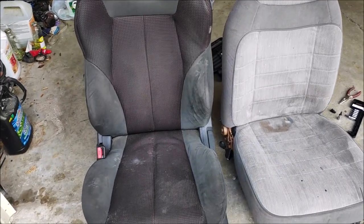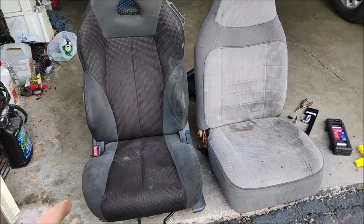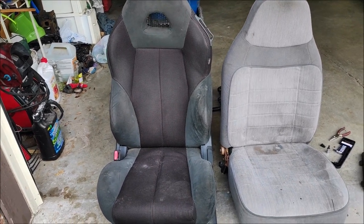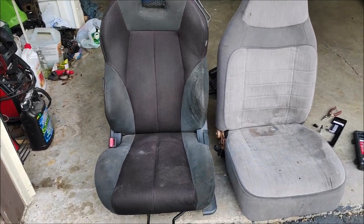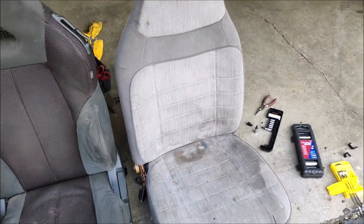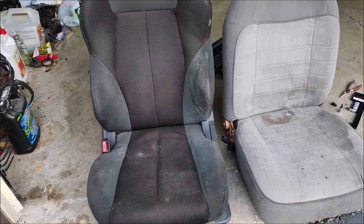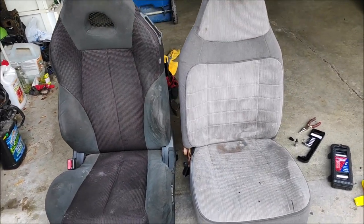So this seat and that seat came out of a 2012 Mitsubishi Eclipse convertible. They are much better than Ford Ranger seats, way more comfortable, and they were on sale, so I decided to pull the trigger, and now I'm going to put it in my truck.